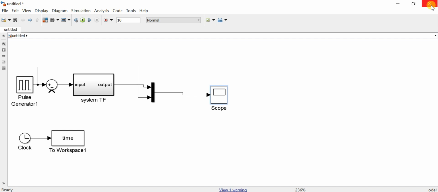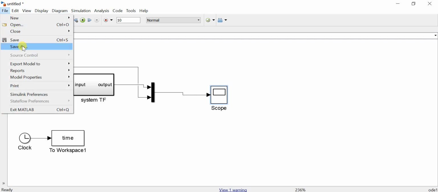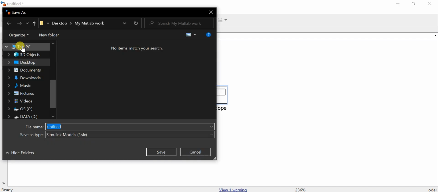The important part is how to save. You can save it by clicking File, then go to Save As, or just write any name. I take experiment or exp1 underscore simu. Simu stands for Simulink.